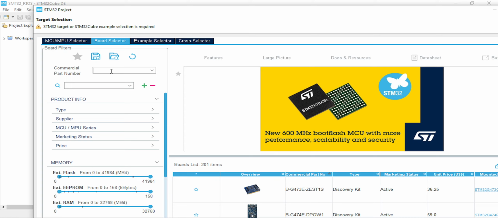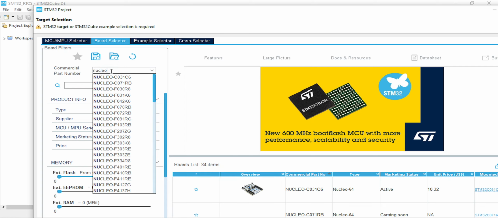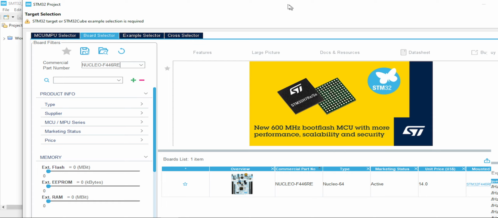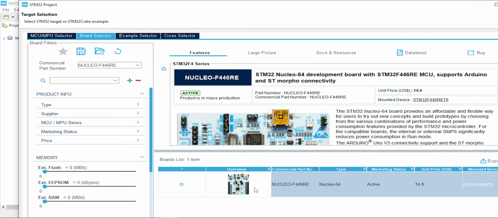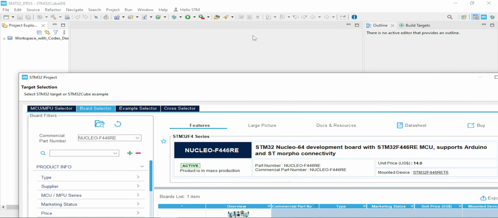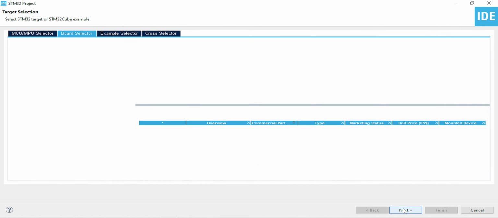So we will type Nucleo F446RE microcontroller board, and then click on the board and click next.